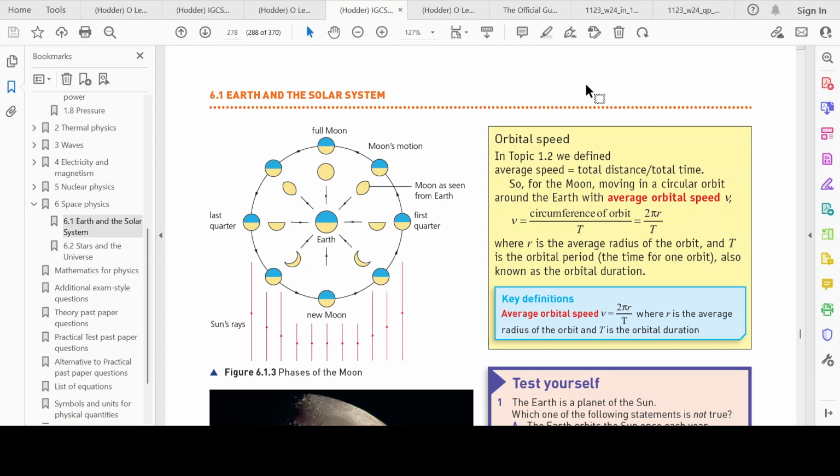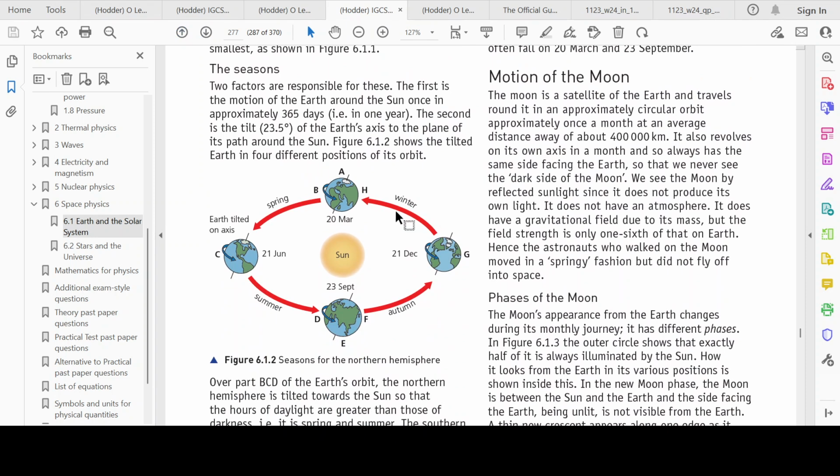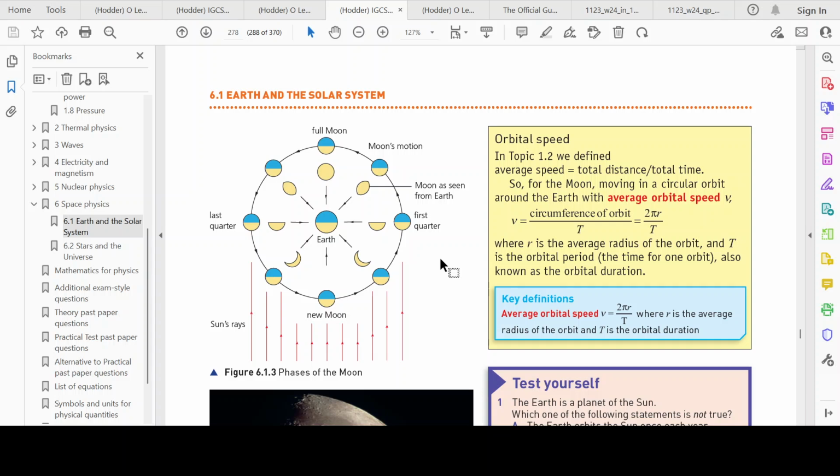So it's ovalish, as you can see in this illustration over here. It's more like a flattened circle. So that's how the orbit actually is. It's not just a perfect round circle. But they're considering it to be a circle, and so speed is distance over time.